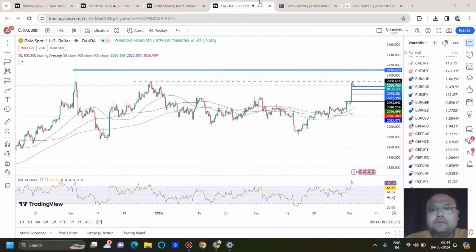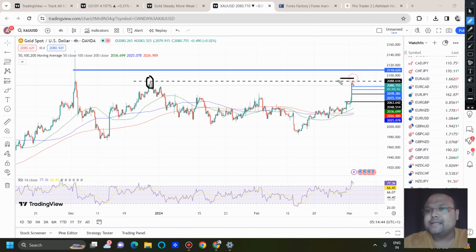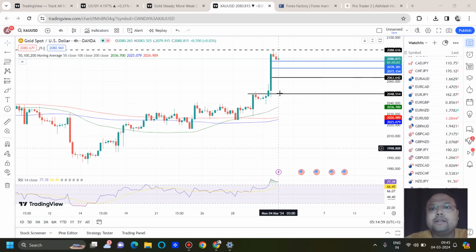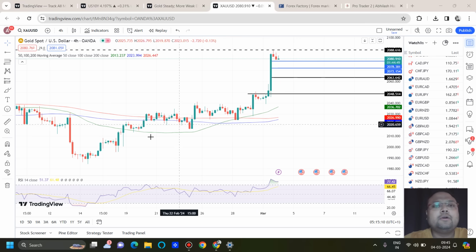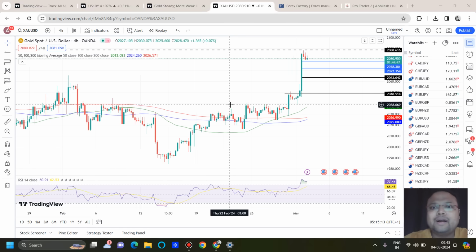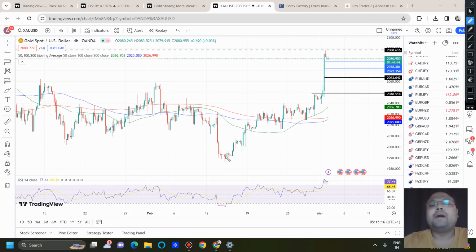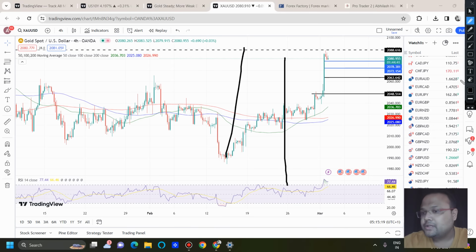Right now we can see the resistance is working, but because of the ongoing market sentiment, taking a sell at the resistance can be very dangerous, because when the fundamentals have the impact, we may not see a trend reversal, or we may not see a huge sell-off from the resistance. And if we look at the candles right now, we do not see huge candles. But still, if you have taken a sell somewhere around 2085, 2087, you can stay on the trade, because further retracement is possible. Why? Because no market in the world goes up in a straight line or goes down in a straight line.